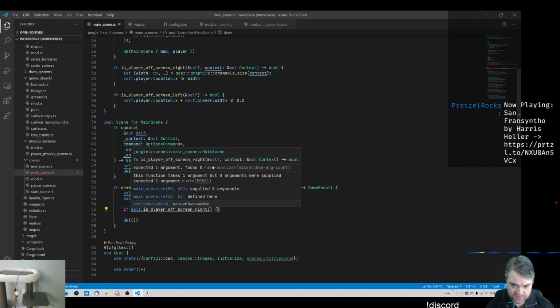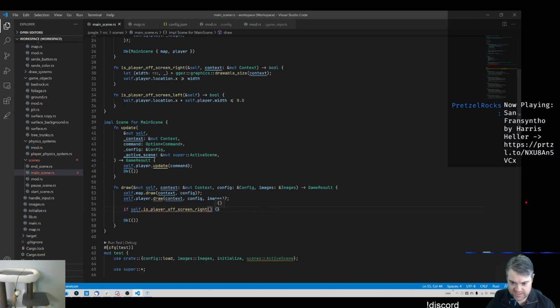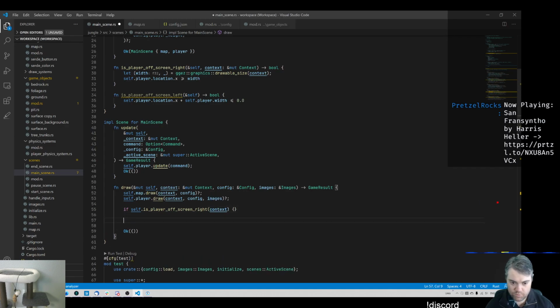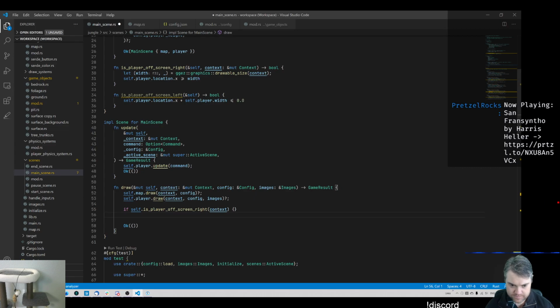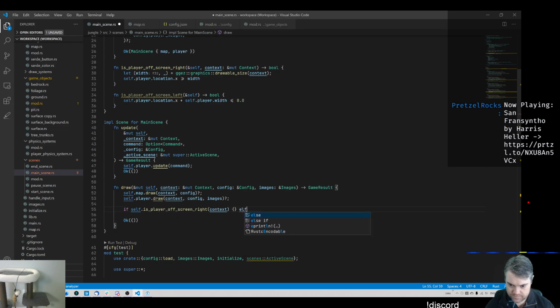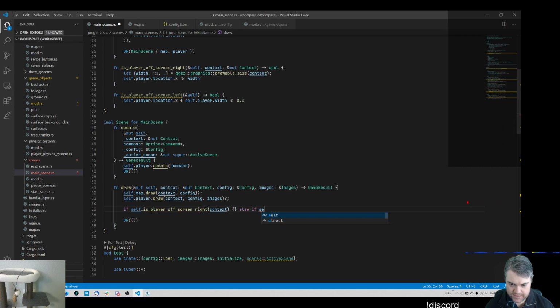Expected 1 argument, found 0. Right, we have to pass in context. So you're happy here. We'll have probably an else if, self dot is player off screen left, and do that.